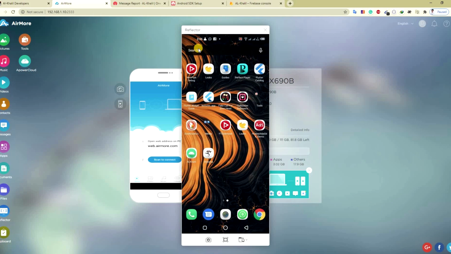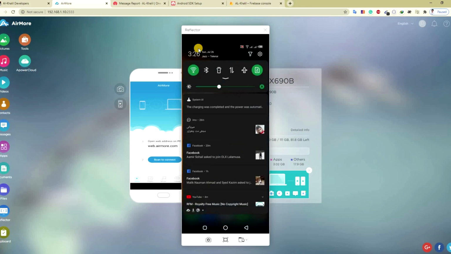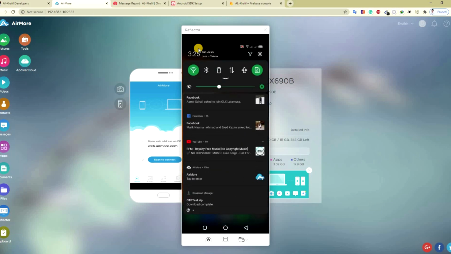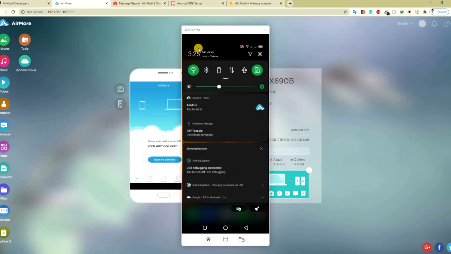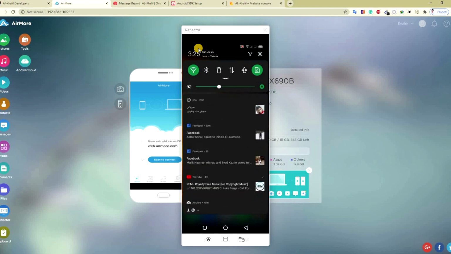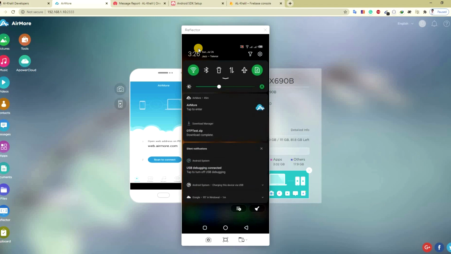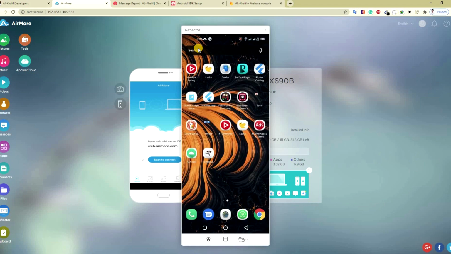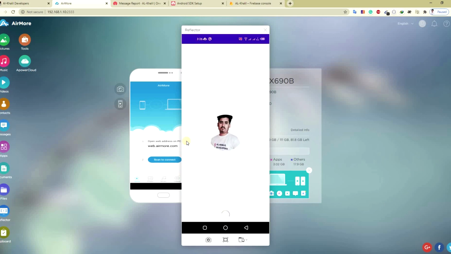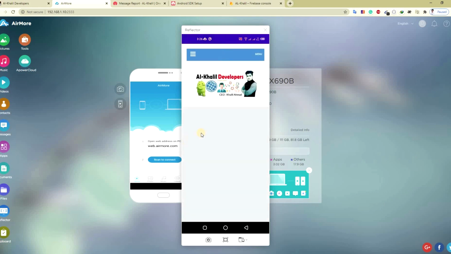Okay, I need to check whether there is any notification from our application or not. Okay, let me check. Okay, right now if I open this application, because this is initial testing, it may take time.